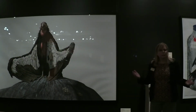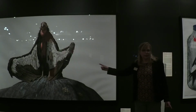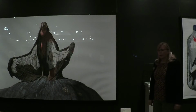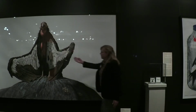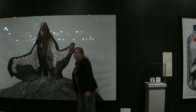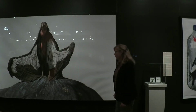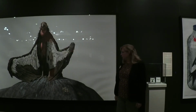California condors can have a wingspan of up to 12 feet, almost as long as the painting that's up right now. Buruji paints the condor in a very regal kind of way. It looks almost to me like there's a cape. Maybe the wattle's the jewel of this very regal bird that has a very stately pose. Sitting on the back of this gray whale, we don't know if the whale's dead or not. Could be dead or alive.